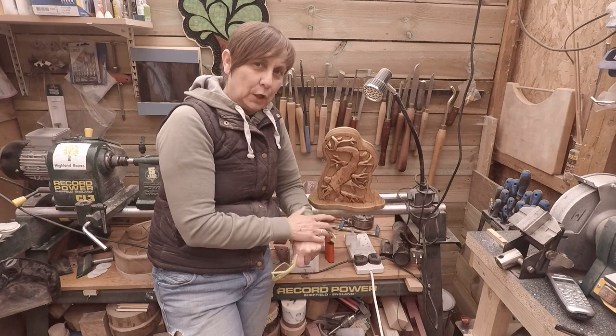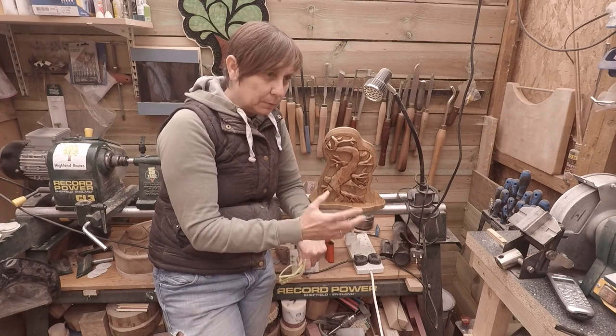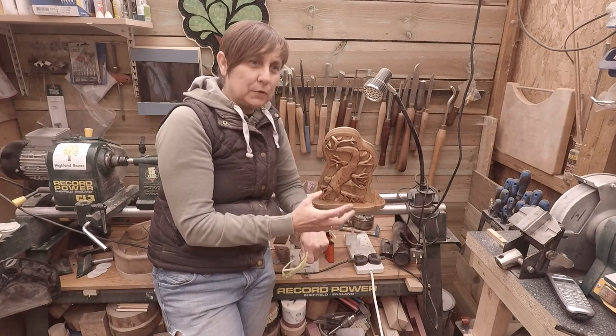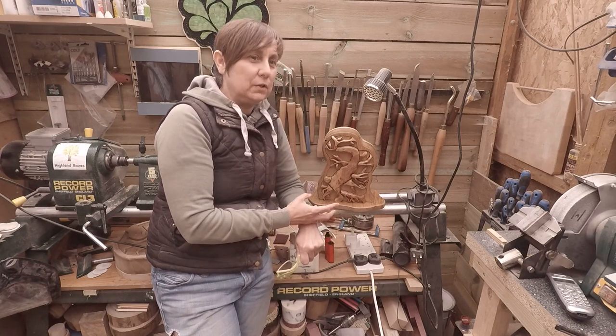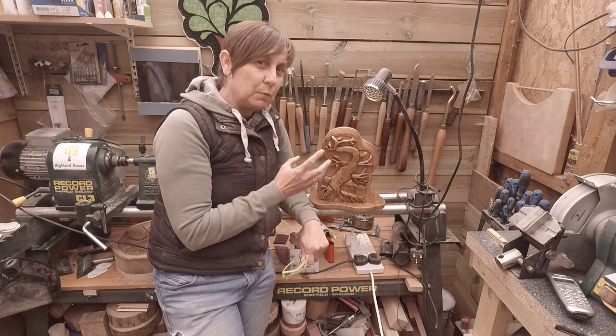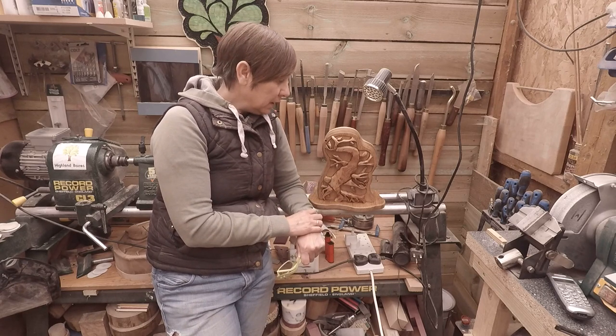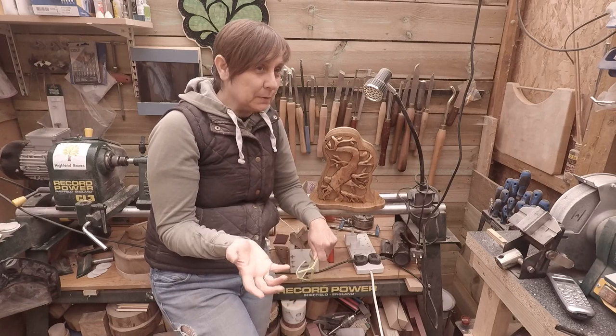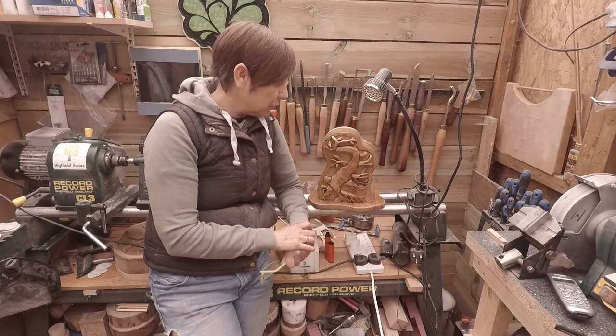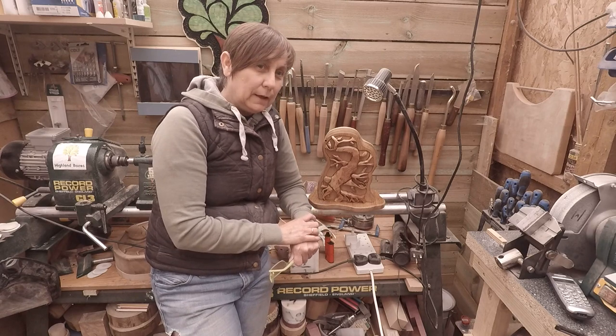Go out there, have a go. Find any shapes. Draw a shape on a piece of paper. Practice on the bandsaw. Like I say, most of everything of this has been done with a 1/8 inch blade. You couldn't do some of the curves with anything bigger. But then I'm just an amateur, so maybe you can if you're an expert in bandsaws. I'm not. I'm just a hobbyist.